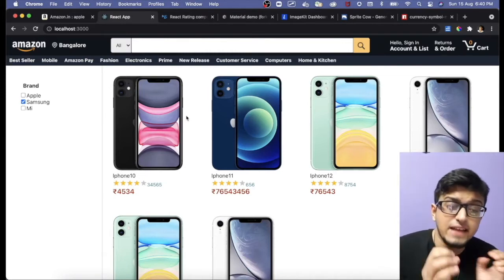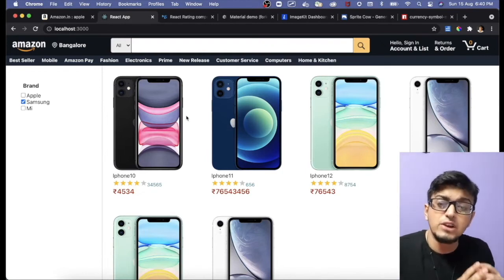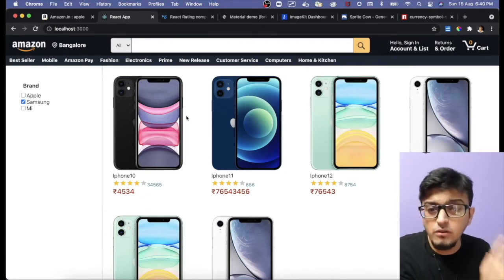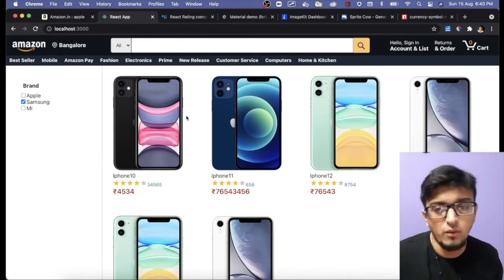But the functionality we will be implementing this time will be on a backend search, which means that if I select a Samsung mobile from here, it will first go to the database call and it will try to search out all the Samsung mobiles from the database, and based on that collection of data, it will give the top 10 mobiles from our database and it will list down all of them over here in our dashboard.